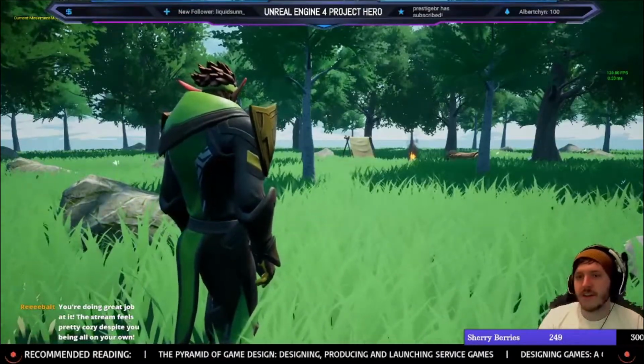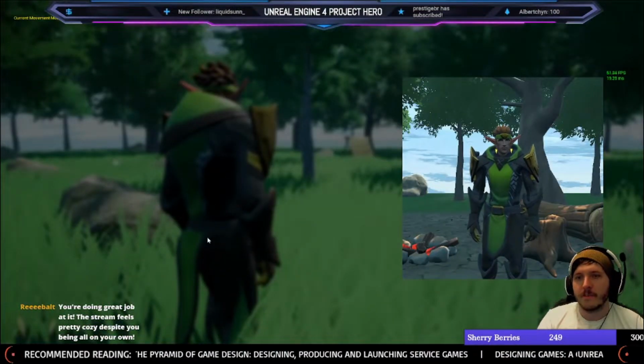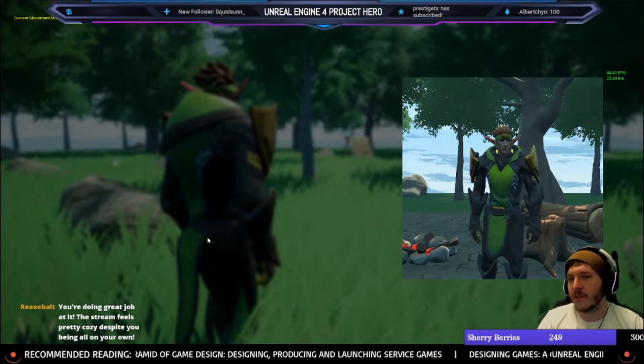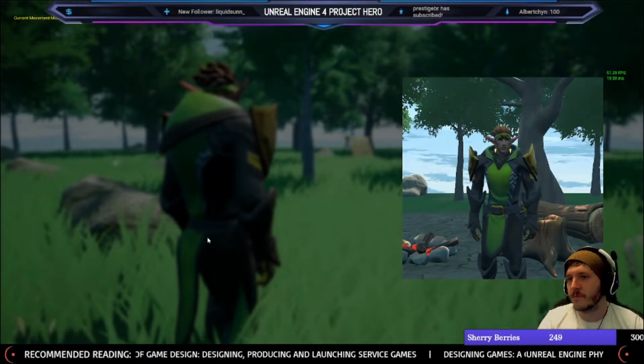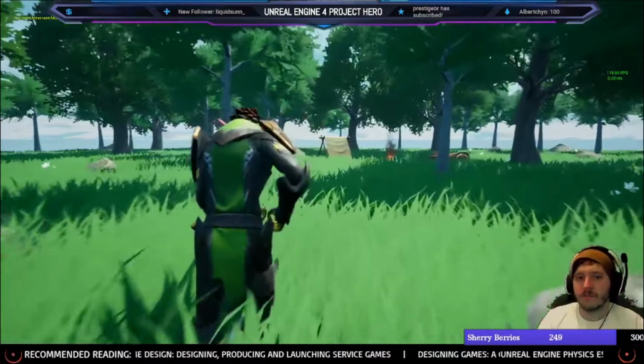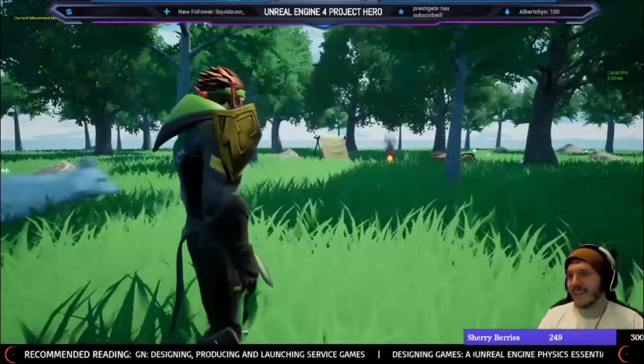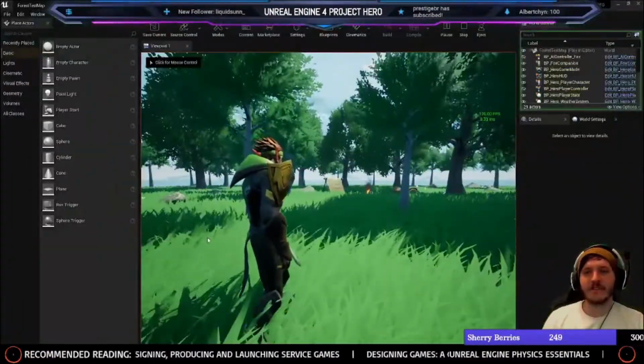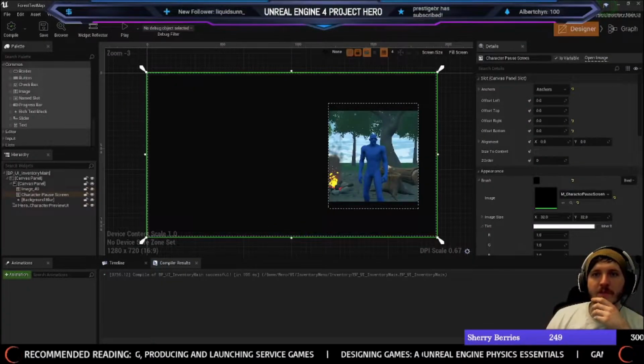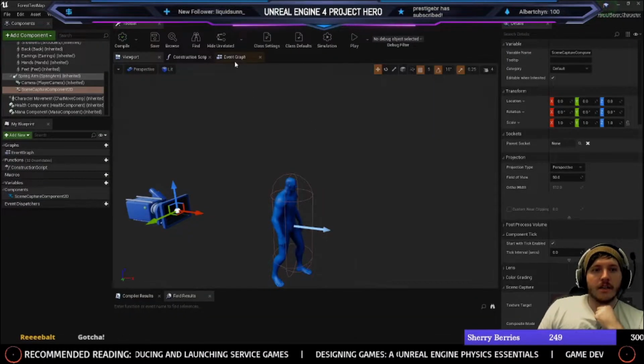If I press J to show the character preview, you see the performance drops like crazy. So we need to fix that, and that's what we're trying to fix right now, trying to see the best way to render everything.